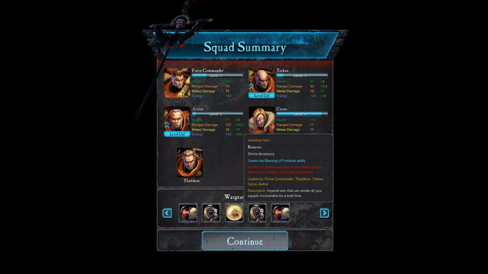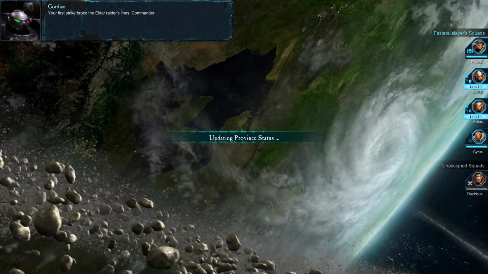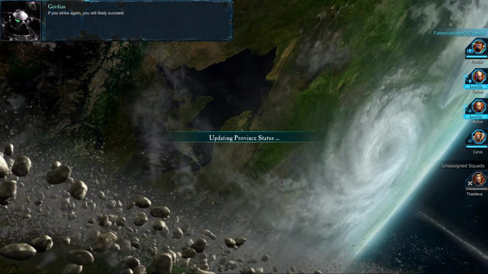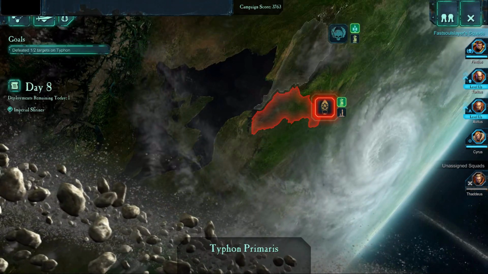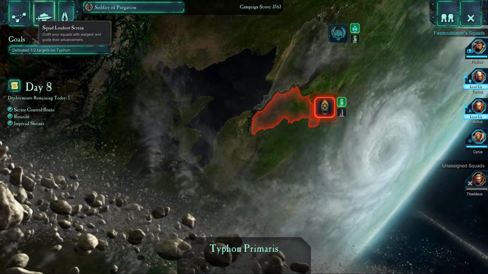Number of shots could roll up and determine the number of uses per deployment. So wait, I can now deploy more guys? Now I should be nice. Your first strike broke the Eldar Raiders' lines, Commander. If you strike again, you will likely succeed. Yeah. If I have friends, nope.